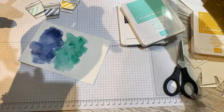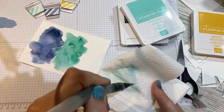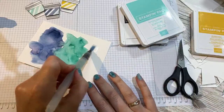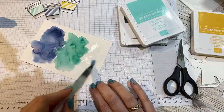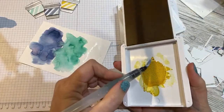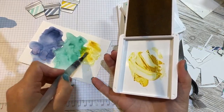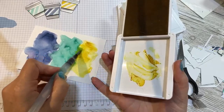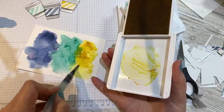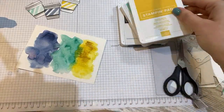So I'm just giving this brush, I'm just making sure that the blues have come out of it, so that we don't get a funny colour with the yellows. So we're going to go Bumblebee. But if you wanted, yeah, that's okay against the Coastal Cabana, isn't it? I think the thing is, if you're stuck with colours, the colours from the designer papers are such a good place to start for inspiration.